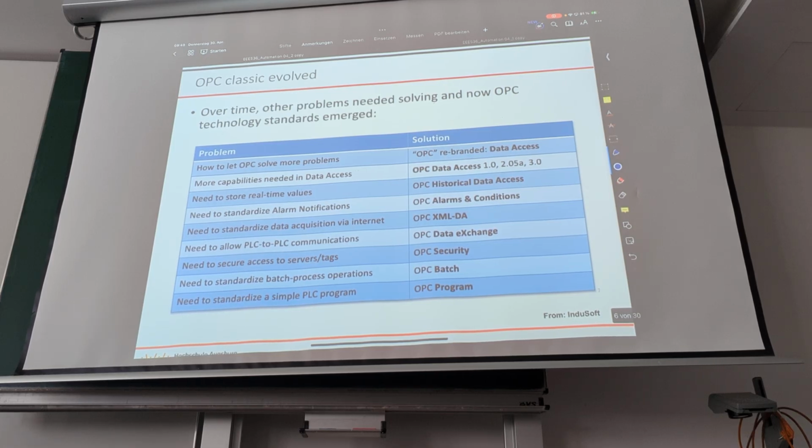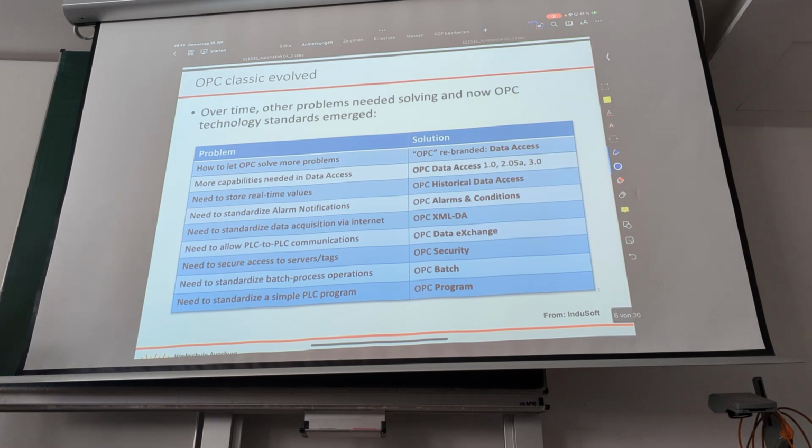So it didn't really work for the automation industry. But it was the first thing where they actually could send data over the internet and pass through firewalls, because that's not possible with DCOM technology. It was completely proprietary, and you would never actually pass any firewall in the internet.